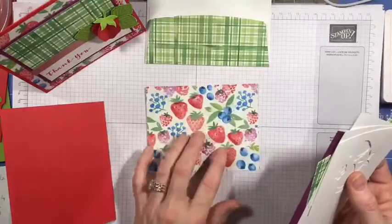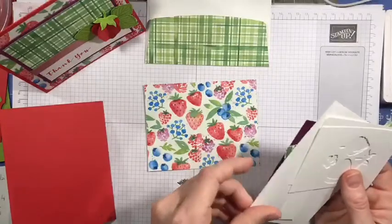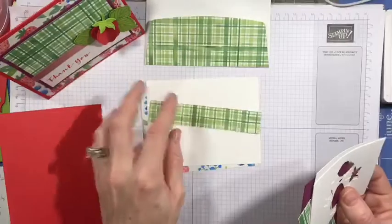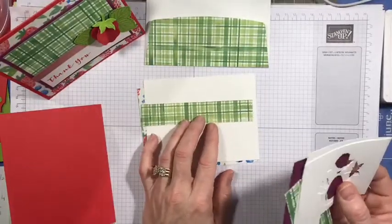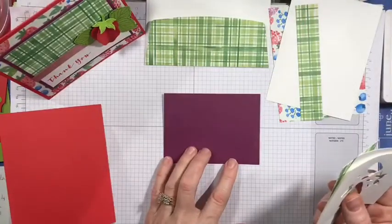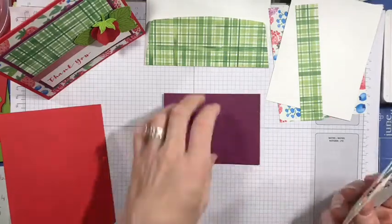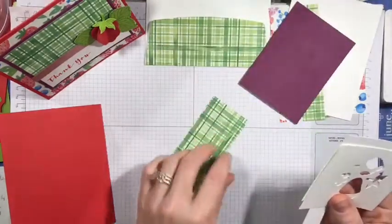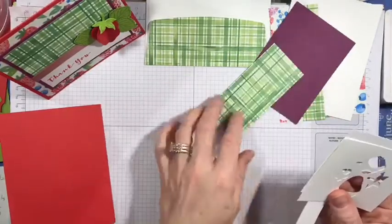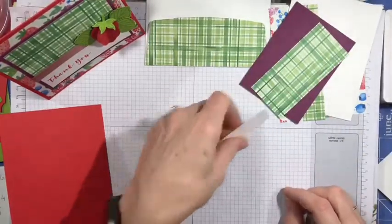Designer Series paper, that's 4 by 5.25. Same thing with a piece of Whisper White. This will be the inside layer, 4 by 5.25. A piece of DSP that is 1 by 5.25. For this one, I chose Rich Razzleberry, and the Rich Razzleberry is 4.5 by 3.25. Another piece of Designer Series paper, and this is 4.25 by 2. A piece of Whisper White, that is 4.25 by 1.